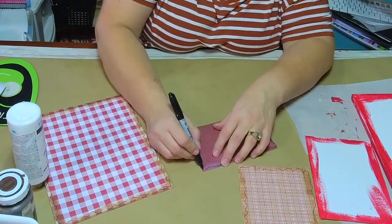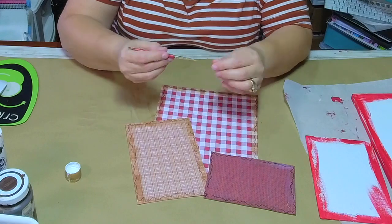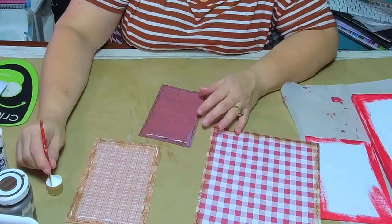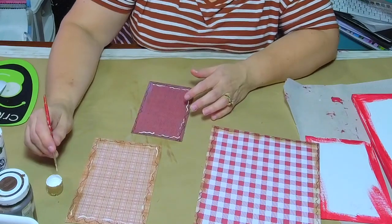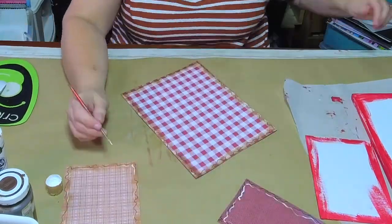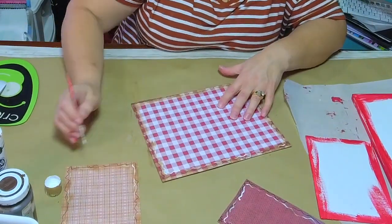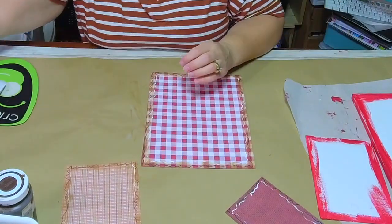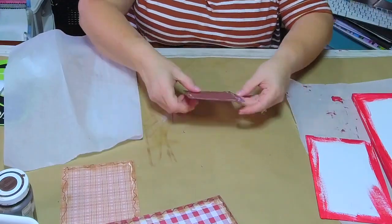Now, before I attached it, I went ahead and gave it some distress ink, with vintage photo, that is what I like to do. And then I just added some embellishments as far as some extras, with my squiggly paint and a black Sharpie marker and all of that good stuff.